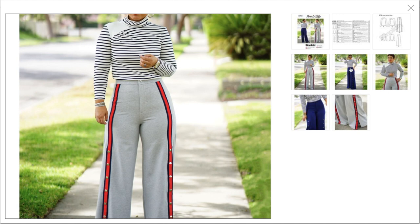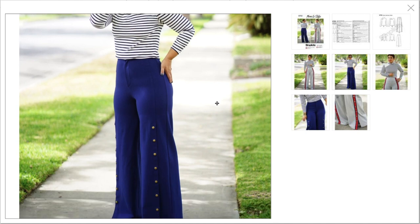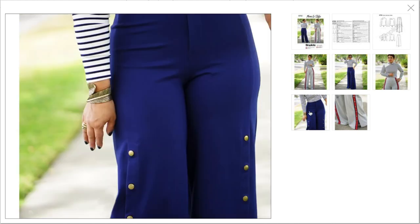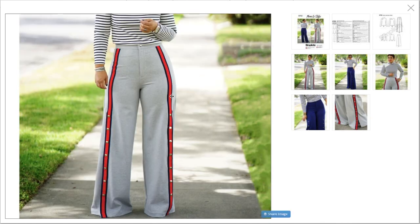I don't hate them, but I also don't love them. I think that there are going to be some people out there who are going to make some really great versions of this, but it might not be for me. I don't know, a knit pant that's that tight. But I do think the top is cute. And I bet they're really freaking comfortable. I bet this whole outfit is totally hidden pajamas status.